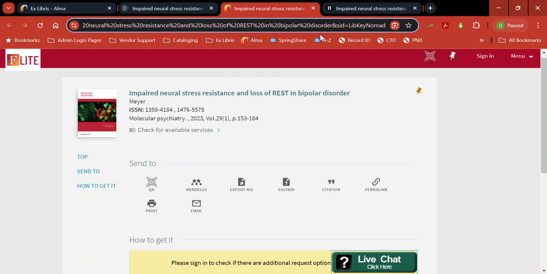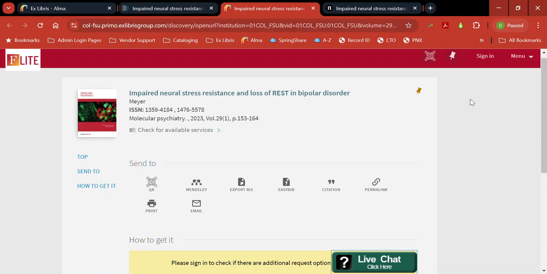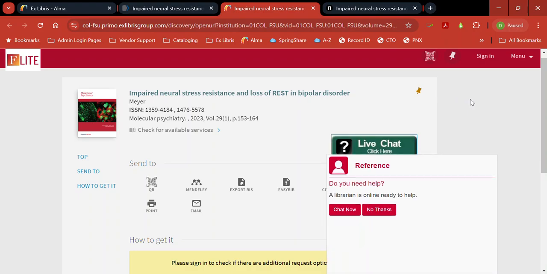And if you look up in the bar here, you see we have the site ID LibKey Nomad, and you can see that it is attempting to parse the metadata in order to look it up inside Primo. And that's what it does. But as you can see, there are bits and pieces, a lot of stuff missing. It sends over what it has, and it makes this lovely fake page. I call it a fake page because it looks like our version of Primo, but it is not.